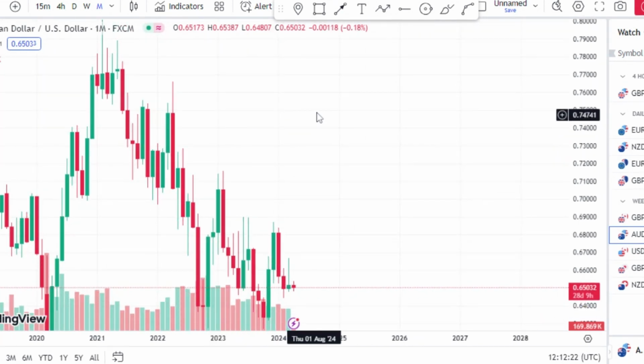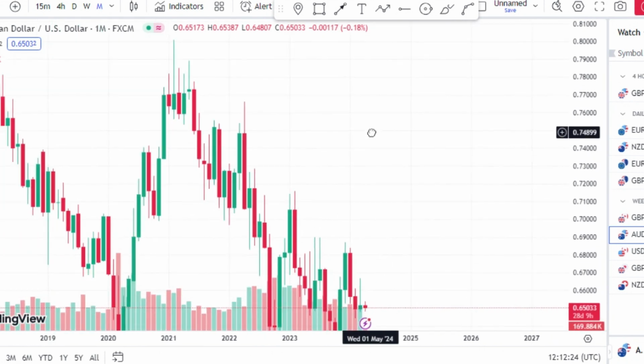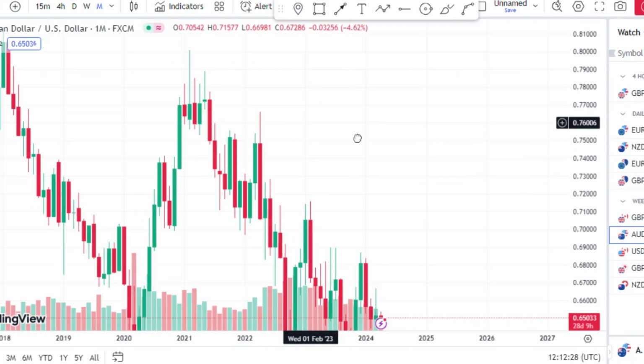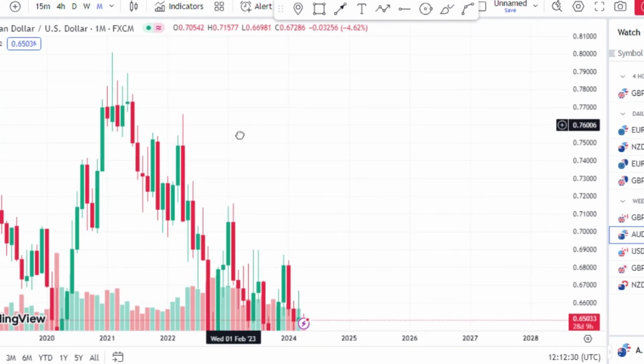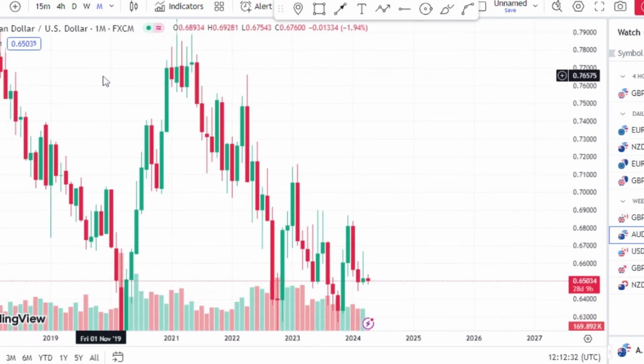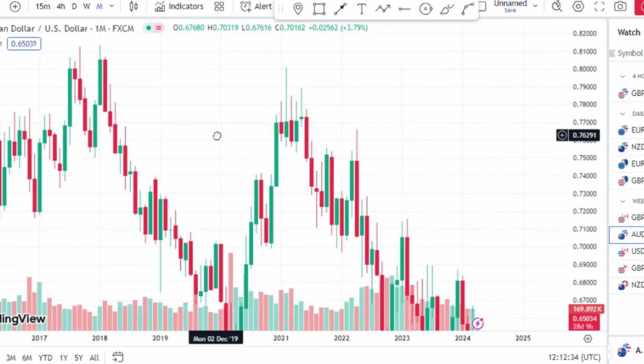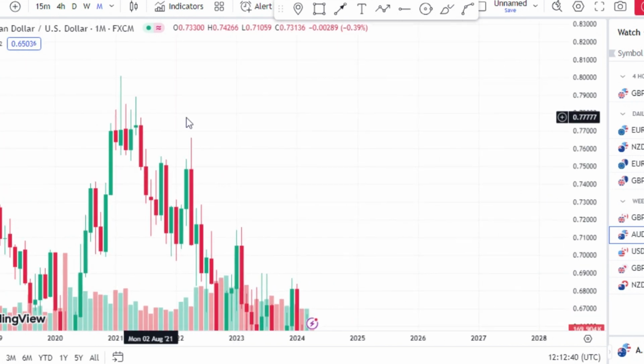We are in April, and anytime you want to enter into a new month, you have to analyze the chart. You have to understand what happened the previous month and what to do in the next month. Like what are we to do in this month? And today I want us to analyze AUDUSD.